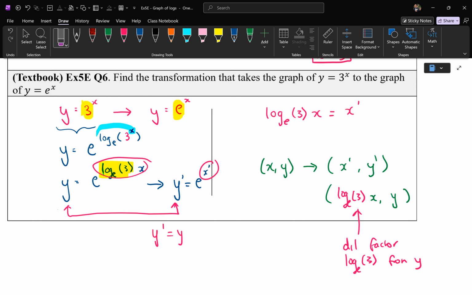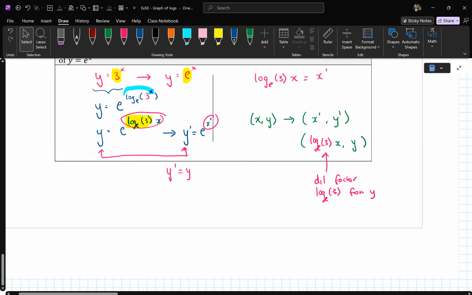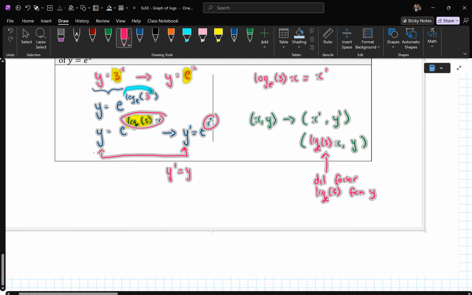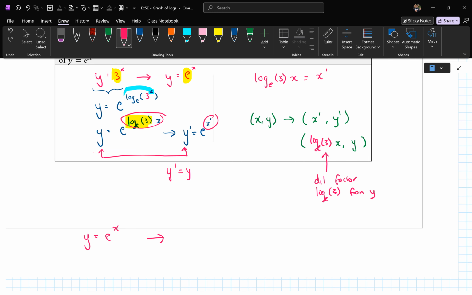Actually, I don't even know how to phrase my question. No, I know what you're thinking. So often the common error that students make is thinking this way. You're thinking how to move from e to the x to e to the log e of 3x. So a lot of students will think this should be a dilation of factor 1 on log e 3. That's the common thing that most students are thinking about.